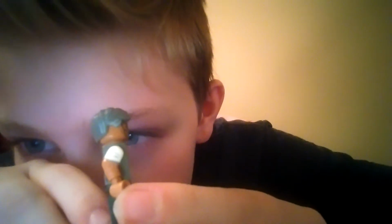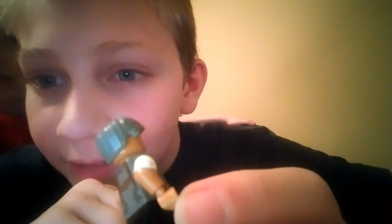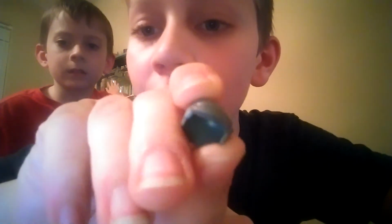And the arms, you can kind of see little wrinkles on the arms there. I don't know if you can actually see that, but there is some there. I love this hair piece. This hair piece was used for Obi-Wan Kenobi in the old Lego Star Wars sets, but it wasn't gray, it was orange. And I love his face.